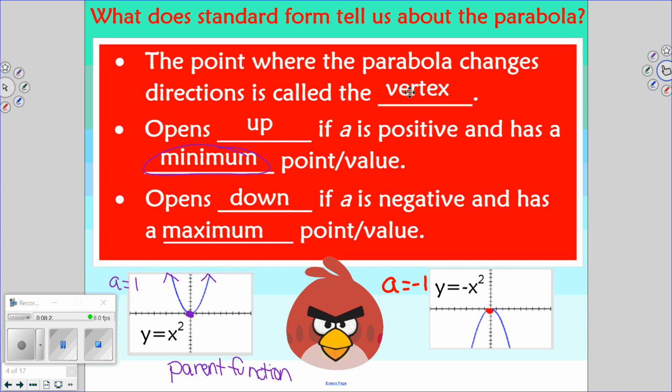People always wonder in the real world, when do we actually use math, right? This is one of those things that to me is the most useful: looking at graphs. If you're a business owner and you're trying to look at your projected revenue, how much money you're going to make, if you graph that, filling in all your data, you're typically going to get a parabola. And that vertex, that point right there, would be your maximum profit margin. It would tell you the maximum amount of money you could make. So this kind of data is very useful when you're talking about profit margins.